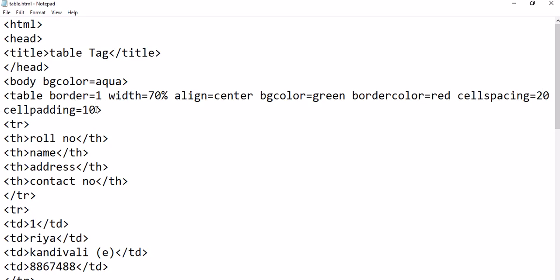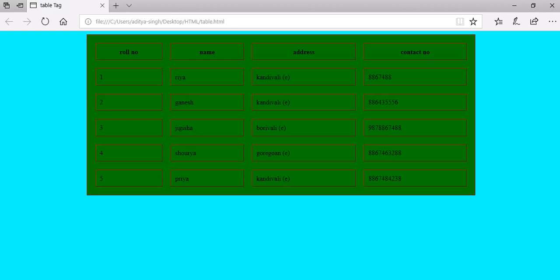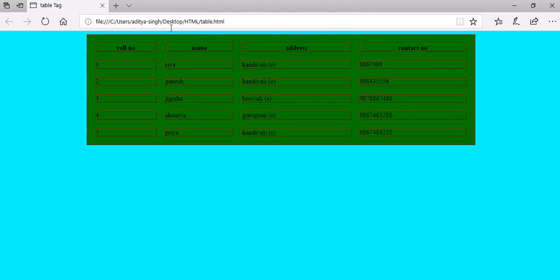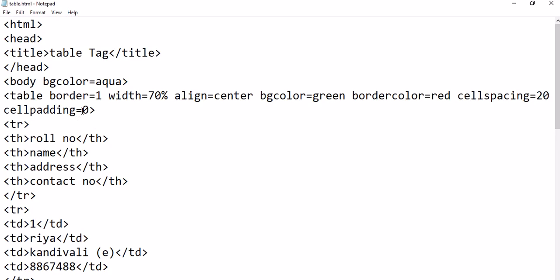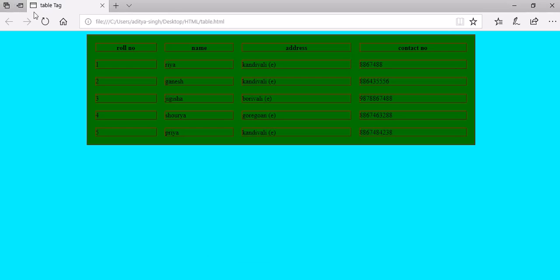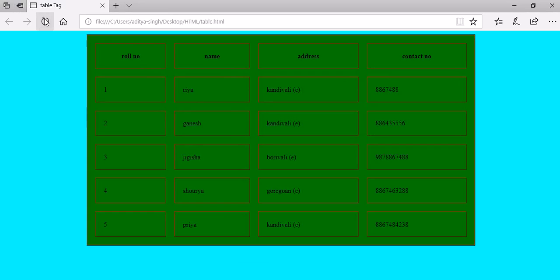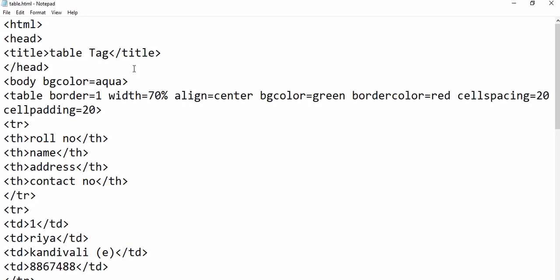If I remove cellpadding, or say for example if it is 0, then it is very near to the cell border, and if I put cellpadding as say 20 now, we can see that the data has gone more towards the right. So the cellpadding value starts from the left-hand side. That's it with the attributes of the table tag.